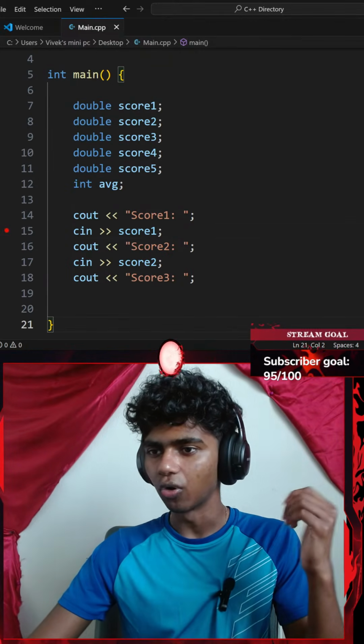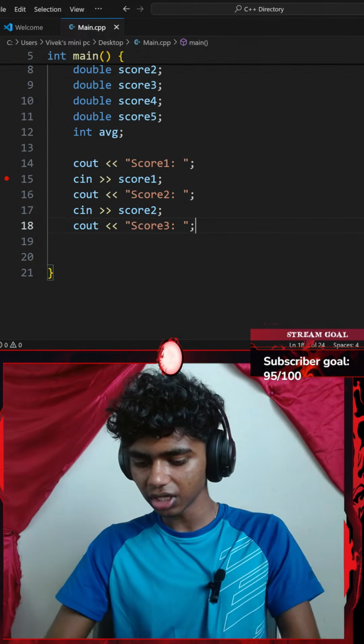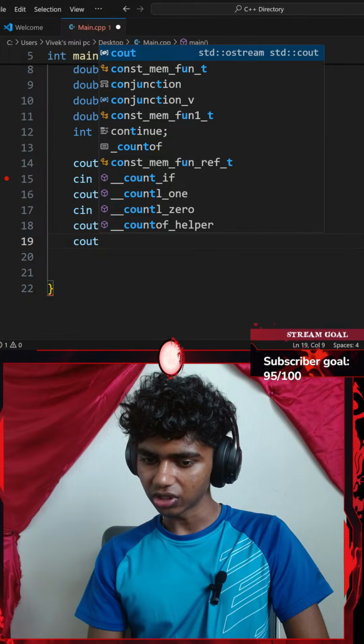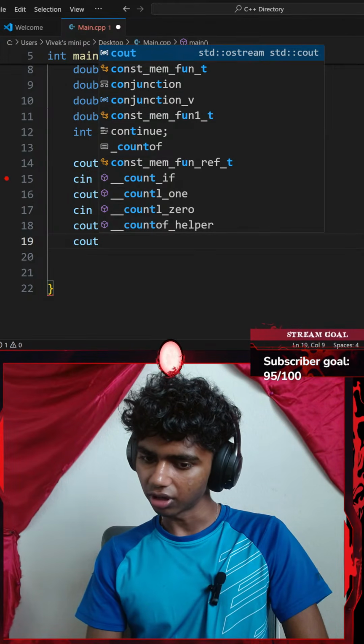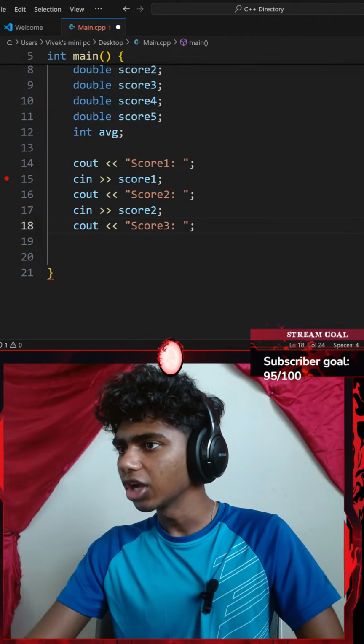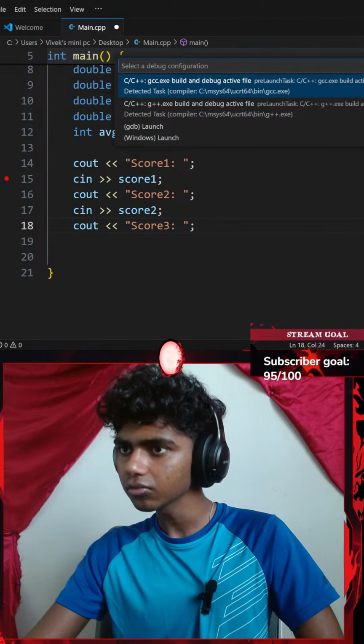Does that mean that my code is going to stop after score 1 and show me the average of score 1 or something like that? Maybe you have to press the arrow next to run and select debug. Oh, let me try that. Debug C++ file.